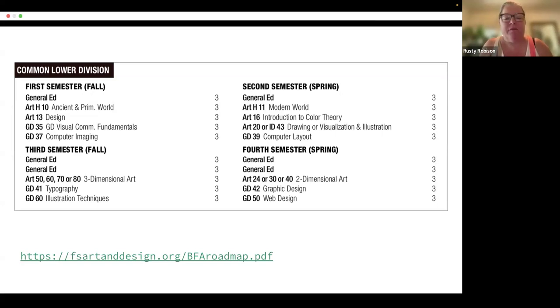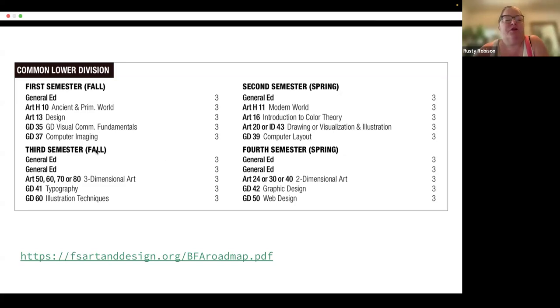Basically, this document spells out all the courses that you need to take to graduate and a suggested sequence in which to take them. You guys in Cody's class right now can't really click on the chat, but you can always email one of us if you don't have a copy of this. It's also on the Fresno State website.